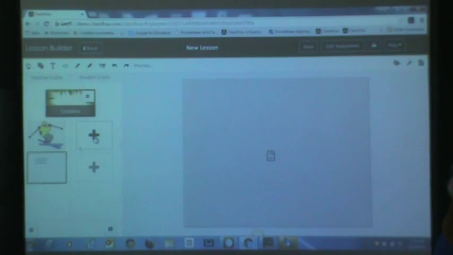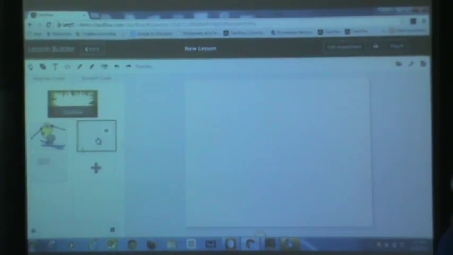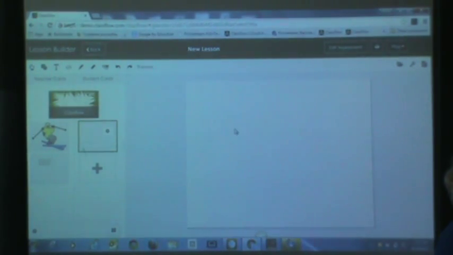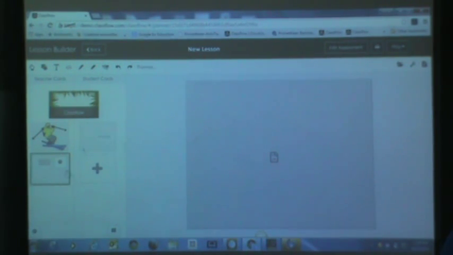To make a student card, right here at the bottom, I open this up, and this is my student's card. So if I wanted to type directions, I just click on it, hit the T, and there's my learning objective. If I wanted the student card and teacher card to be the same, I just duplicate it.